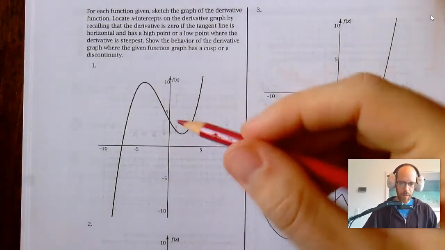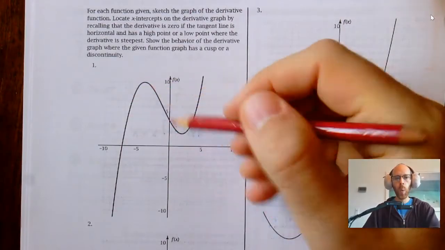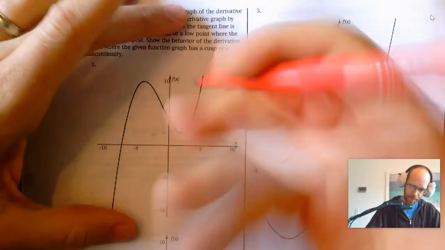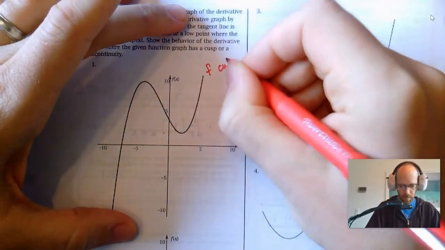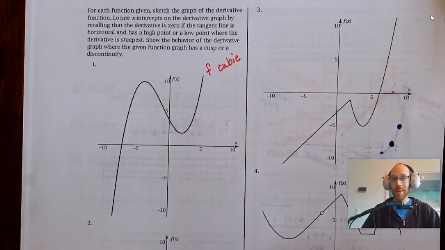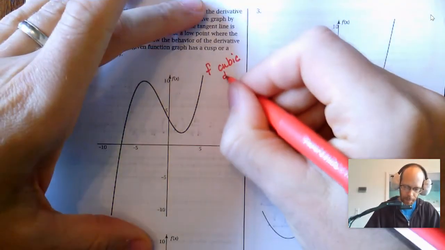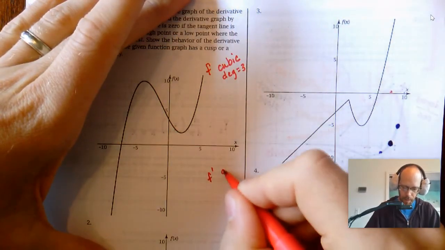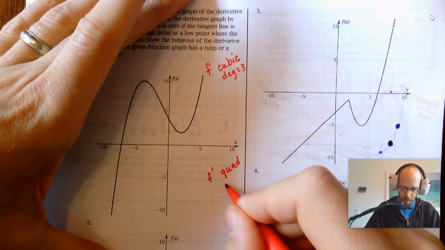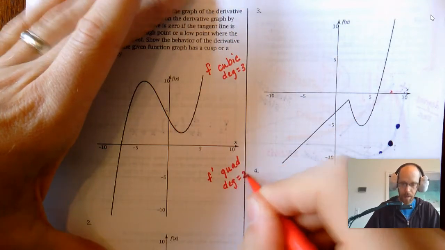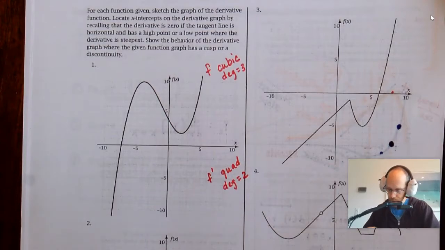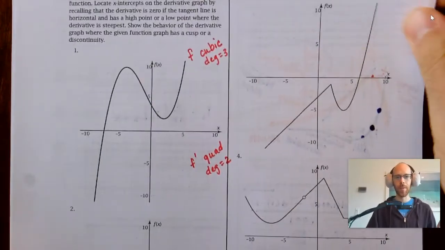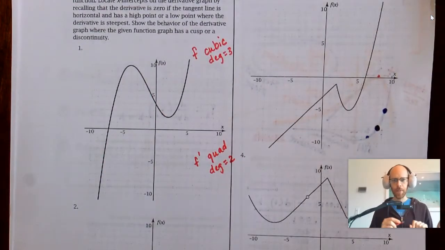So what I would start with is this. Look at this curve. This looks like a cubic function. And so the first thing we know is that f is cubic. If it's cubic and it has a degree equal to 3, then the derivative will be a quadratic because it will have a degree that is 1 lower, right? All right. So we know we're drawing the graph of a parabola, which represents the derivative graph for this. So call that the first thing.